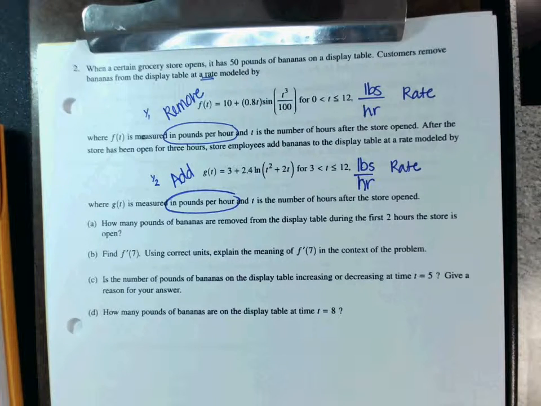Okay, so you don't want pounds per hour though. Oh wait, hold on. Which one do you subtract? You want to do in minus out? Yeah. So the question I have is, how would you write it? You could do it two ways. The way that I'm going to do it is I'm going to find G of 5 and F of 5, and then I'm just going to compare and say which one's greater. That's how I'm going to do it, but you could do it your way. You would just say G of 5 minus R of 5 plus F of 5. That would be fine too.